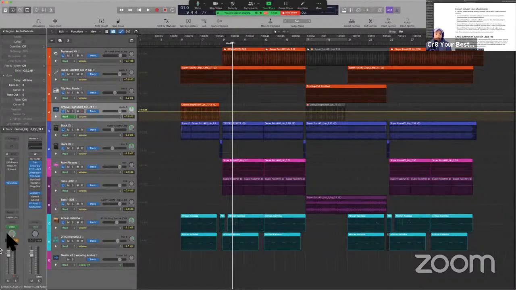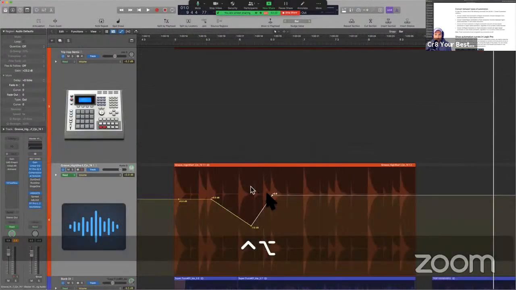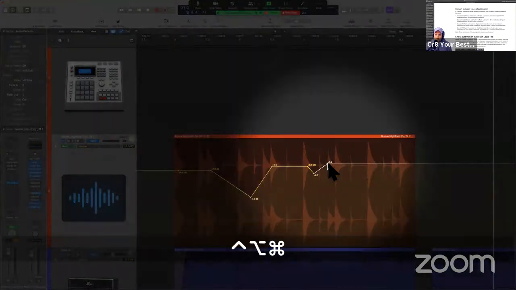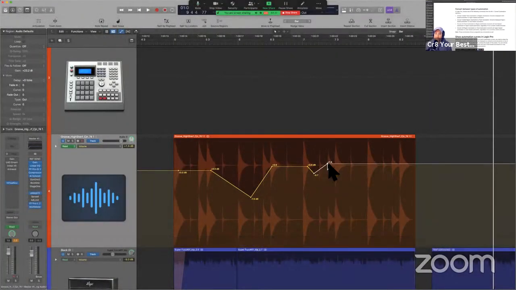So automation, we're ready to go. What is the next step? Well, let's say that I make some fairly aggressive decisions, and all I'm doing right now is drawing these nodes manually with the pointer tool, the primary tool that comes with Logic. I don't necessarily have to select it; it's already there. But you might have an easier time utilizing the automation select tool. For example, if I wanted to select that one, or these two automation nodes and move them around, it's a lot easier.